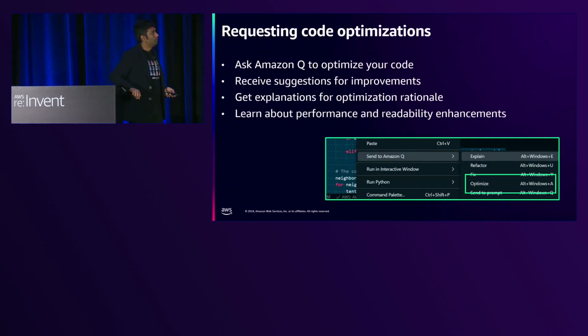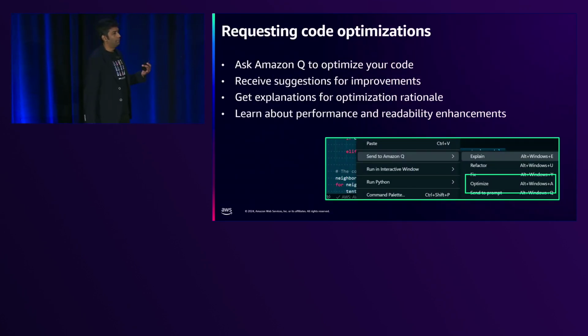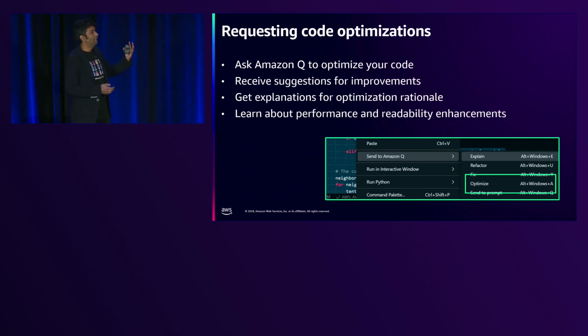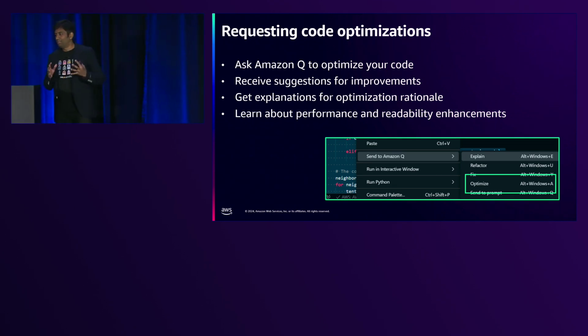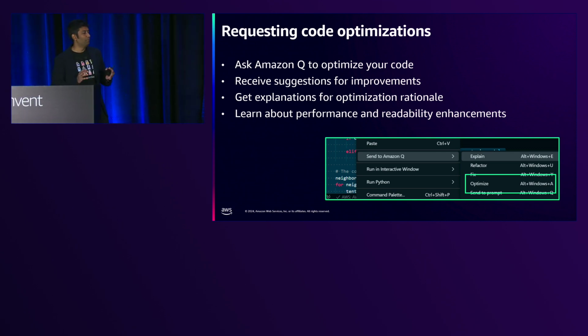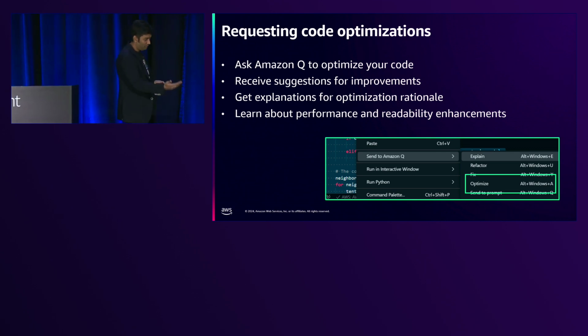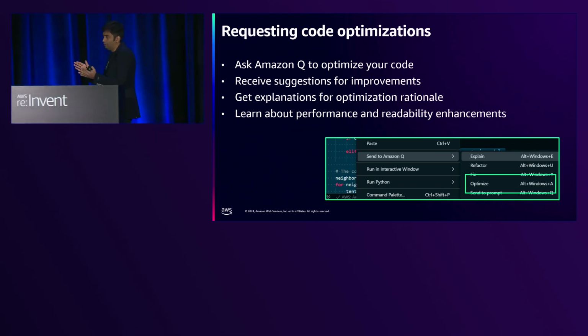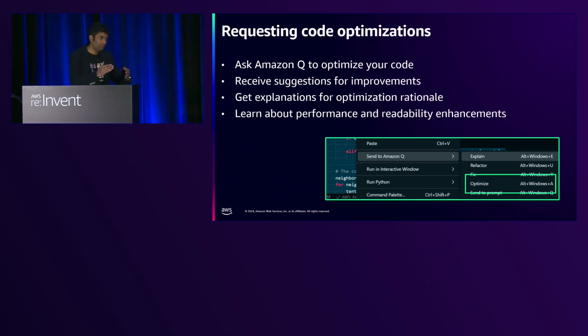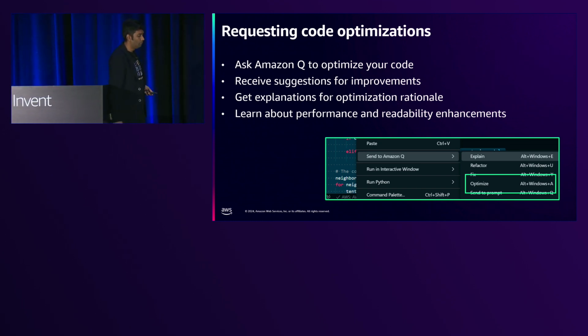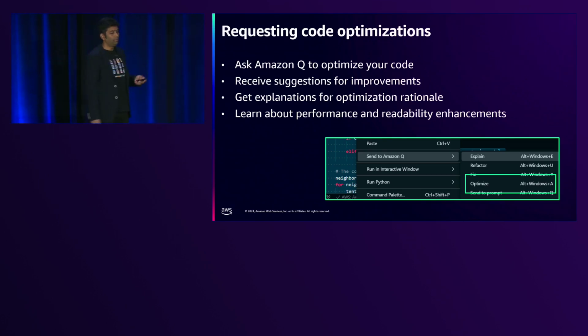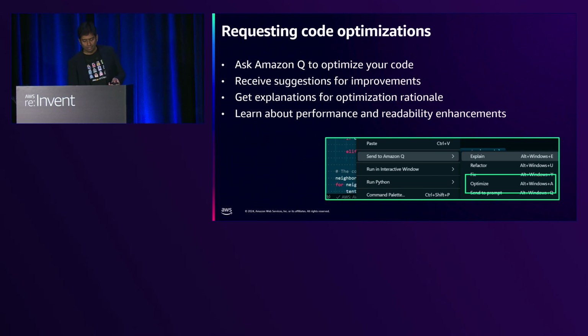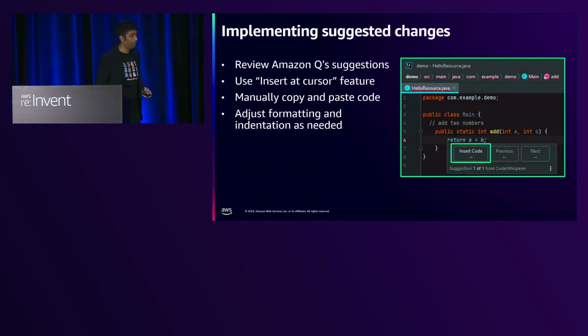You can also ask Amazon Q to optimize your code. Let's say you have a legacy application with code that looks like spaghetti because it's an old application, and you want Amazon Q to optimize it. You just select the snippet and let it optimize. It will break the code into pieces, into different functions, and call those functions in the same process in which the code was originally created. You can get explanations to understand the rationale behind that particular piece of code.